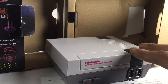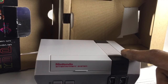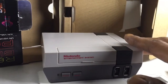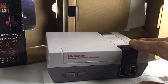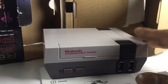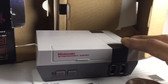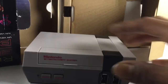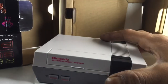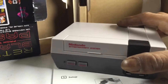You can find a replica probably for like 30 bucks. Some resellers are trying to sell it for, you know, $150, $200 plus, and that's fine too. Again, if you're just trying to buy it to have the system and ship it off to someone as a gift so they can play a few classic NES games, that's cool too. Personally, I don't think it's worth it. I don't think you should spend your hard-earned money on a replica box that doesn't include everything that you want inside of it.